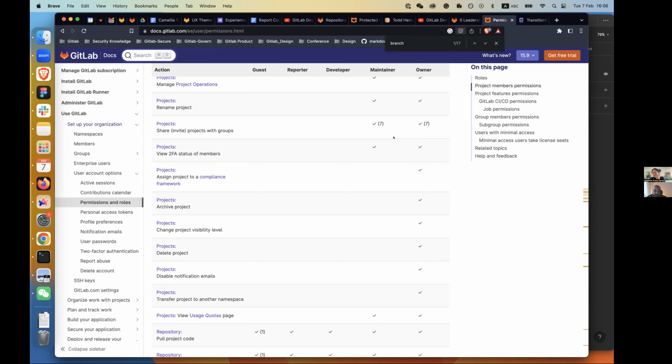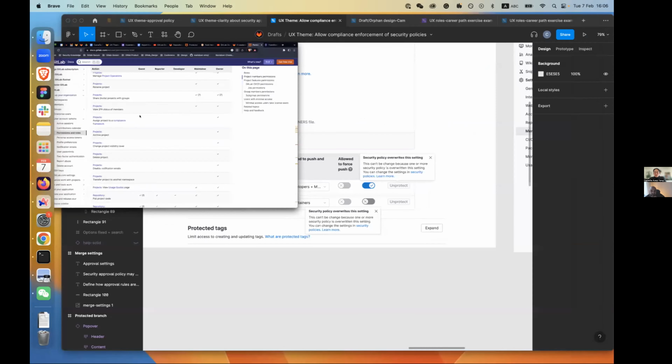So in this case, for your feature, you want to prevent that particular permission, but we don't have the ability to remove that permission. The first MVC of that proposal would be to create the developer role and then add the permissions from maintainer that you want, minus that one branch protection permission, so that they won't have the ability to enable or disable permissions. That might be quite a bit down the road. I don't know if you want to show the proposal you had made with the checkboxes, if that would be the faster proposal.